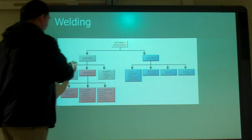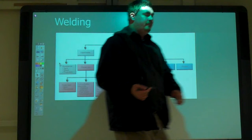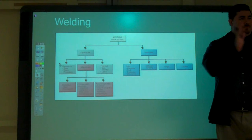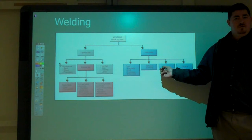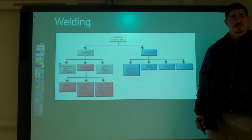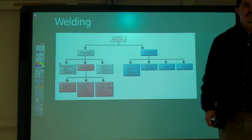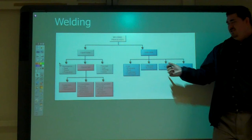In welding, now that we're to the big boy, we've got a couple different areas. We have solid state welding, where we have things like friction welding that we saw, because we don't actually turn it to a liquid, it just happens while it's going. We have forge welding. So what would forge welding be used for? Heated red hot and hammered together. What's something that's made like that? Knives, swords, like samurai swords. So you just heat it up, it goes red hot, and you just smash it back together.